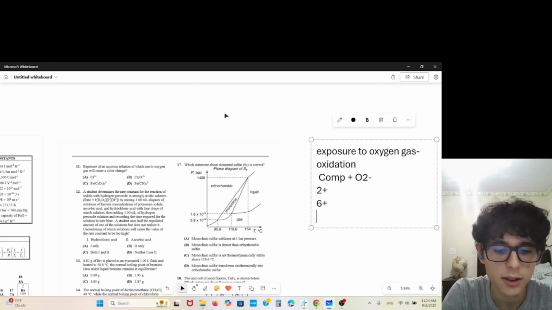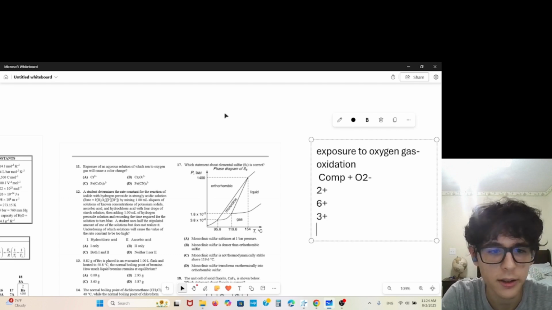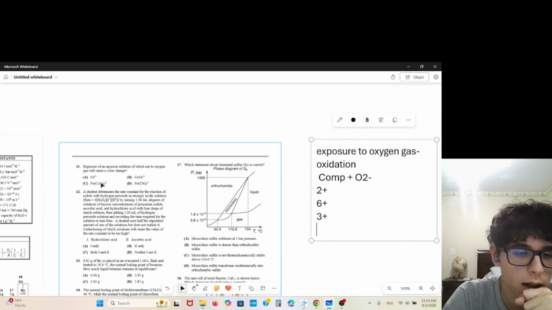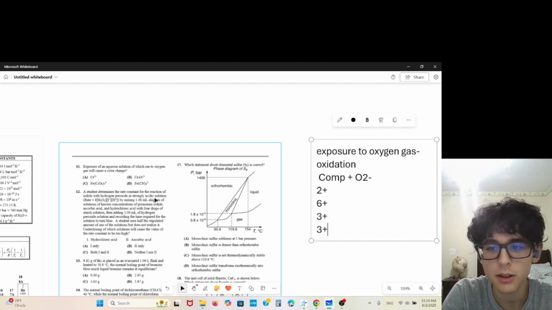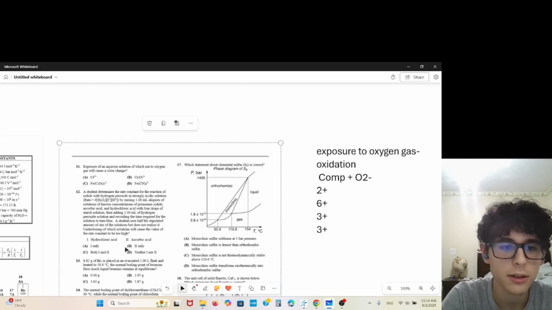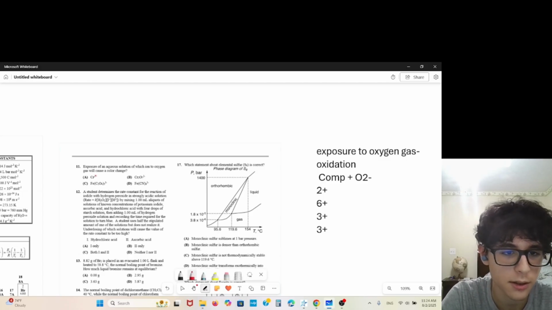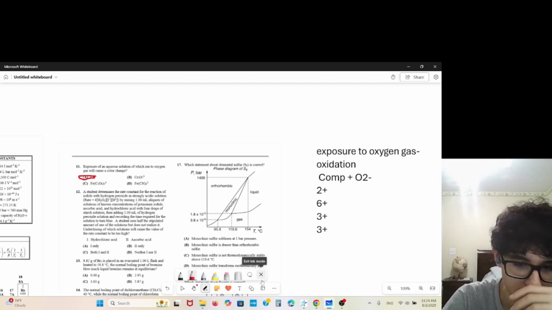Fe, this is 3 plus. Usually can go higher because this is the oxalate. So this is -6, so -6 plus 3. This is 3 plus as well, so 2 plus goes to maybe 3 plus, maybe 6 plus, so it's going to be A. Because this is chromium oxidation states as discussed in the previous 10 questions.